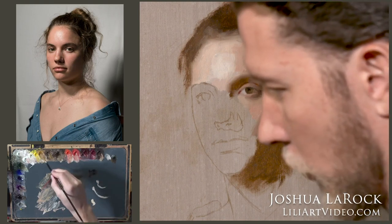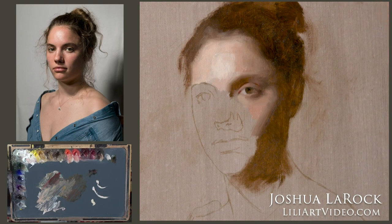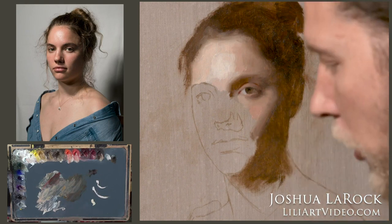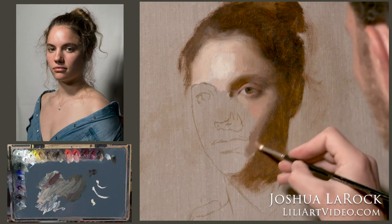But so this is like the setup. But keeping it thin, relatively. You know, while I've got that kind of on the brush, I can just bring this all the way down the length of the face.